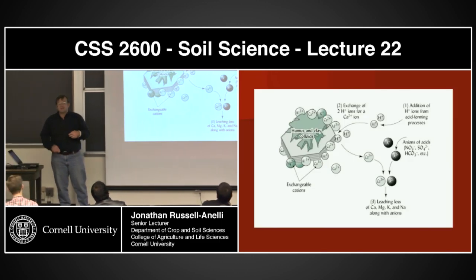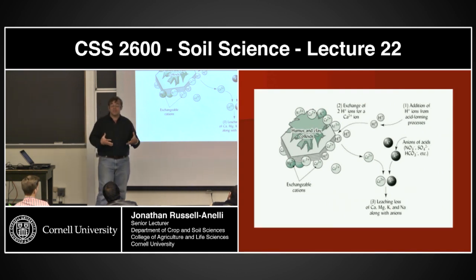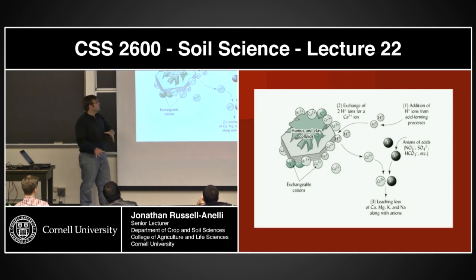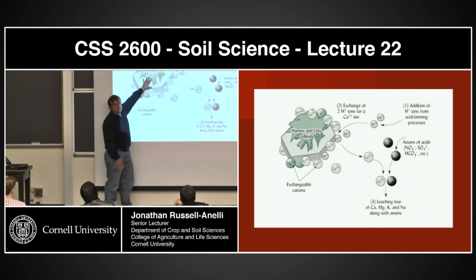All right. Now, the rest of this lecture is all about how we get the acidity. But I want to talk about, just a segue, why this is important. Okay? Now, this is a slide we're going to see later on. Let's talk about the slide first. This picture right here represents some sort of colloid. Now, this could be an organic colloid or clay colloid. Okay? And the surfaces of this are charged. So there is a certain amount of cation exchange capacity associated with this particle, right?